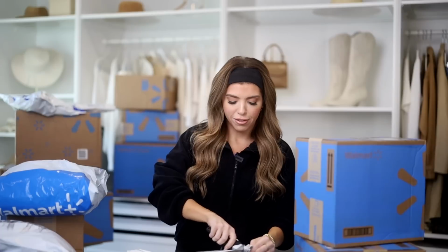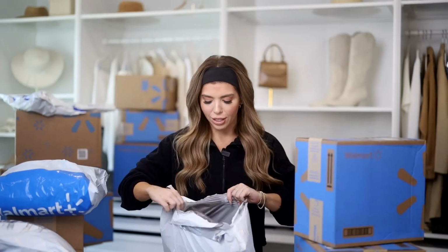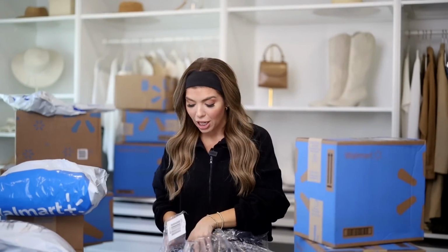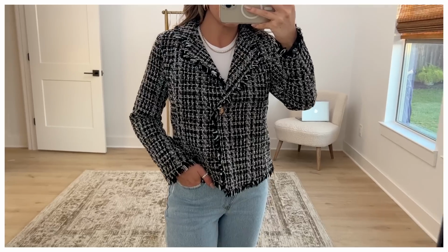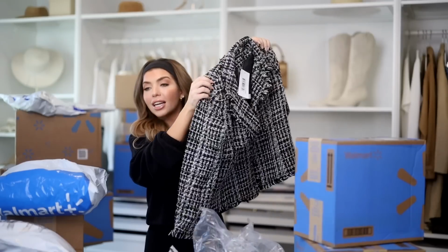All right, and I'm gonna start off first with some of the bags. Okay, we're already off to a good one. I forget what the brand is on this one, but tweed, absolutely anything was huge during the Nordstrom anniversary sale. So anytime I see a tweed jacket on a budget, I grab it up immediately. So this one is from the brand Attitude Unknown. It is this black and white tweed.